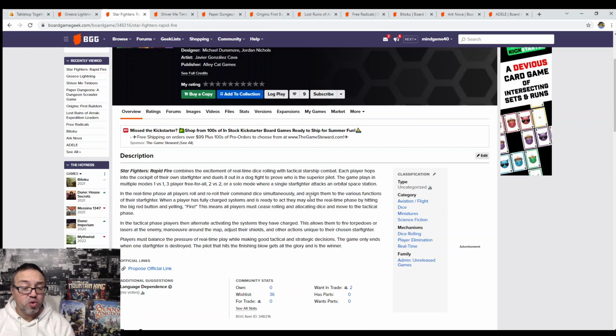Not sure, that would be cool. So you have some tactical decisions to make. When a player has fully charged systems and is ready to act, they may end the real-time phase by hitting the big red button and yelling fire.